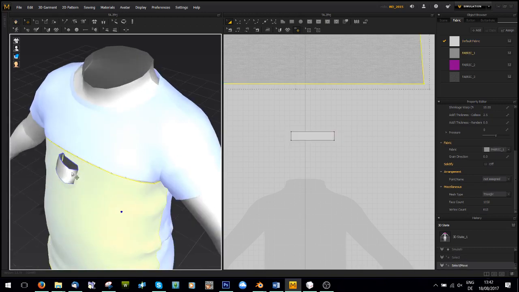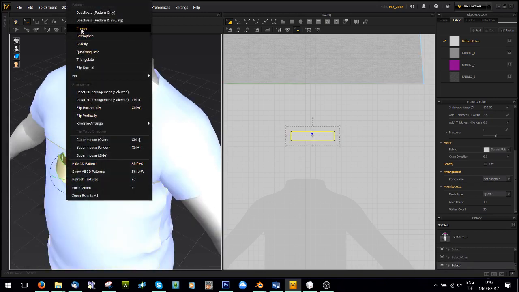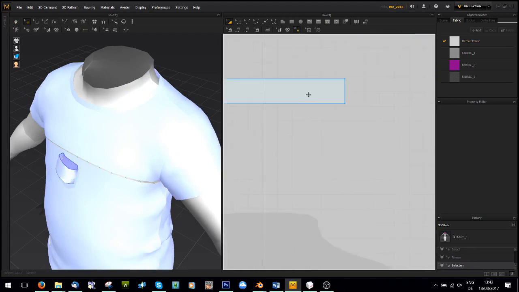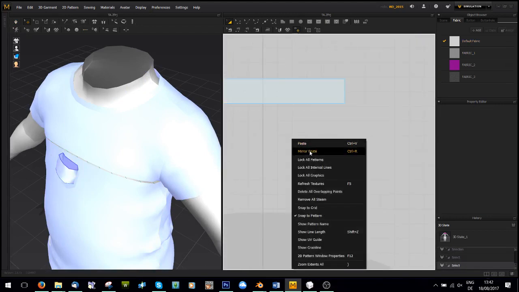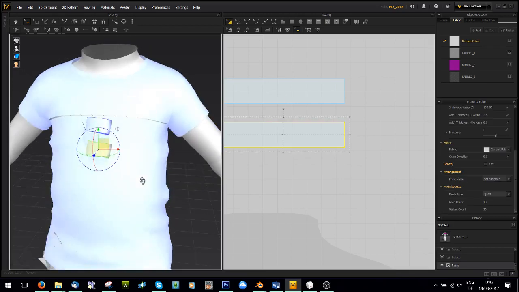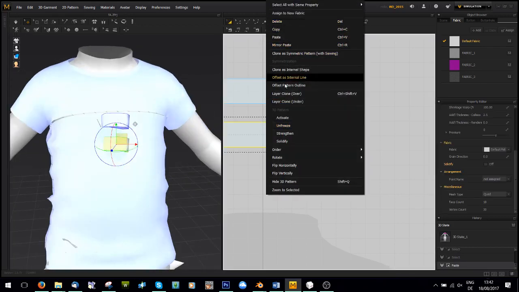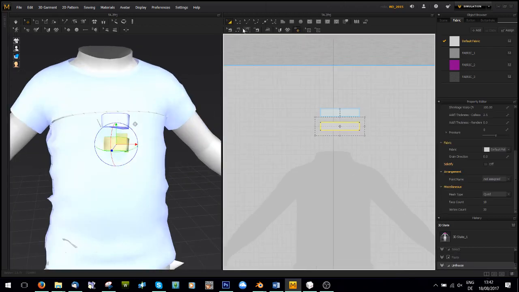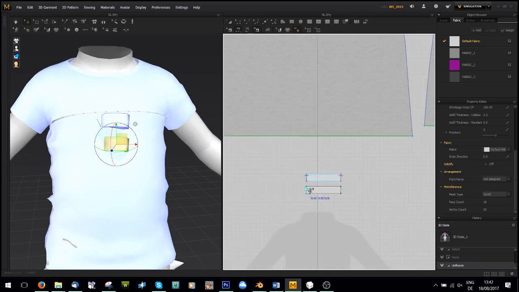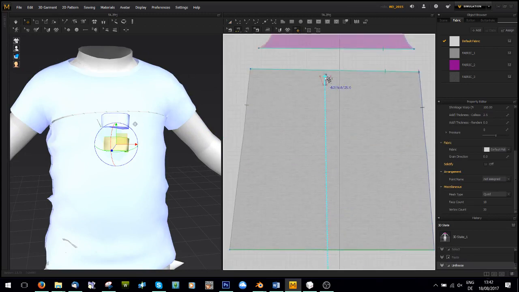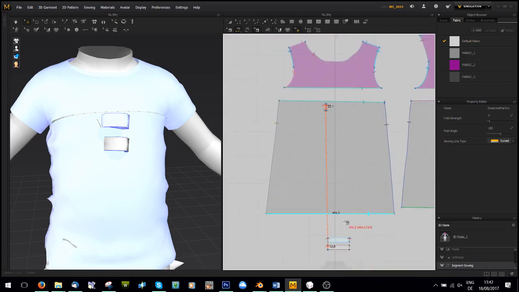And then usually when I'm happy with it, I'll freeze it. And then copy, paste. This one you can unfreeze because you don't need to place it. And all you're going to do is sew this one to the other internal line, both ends.